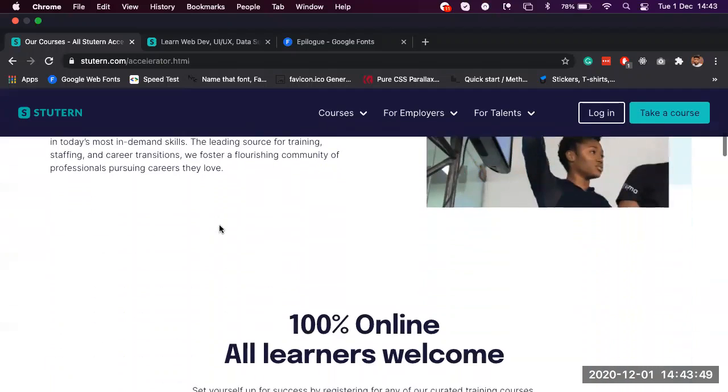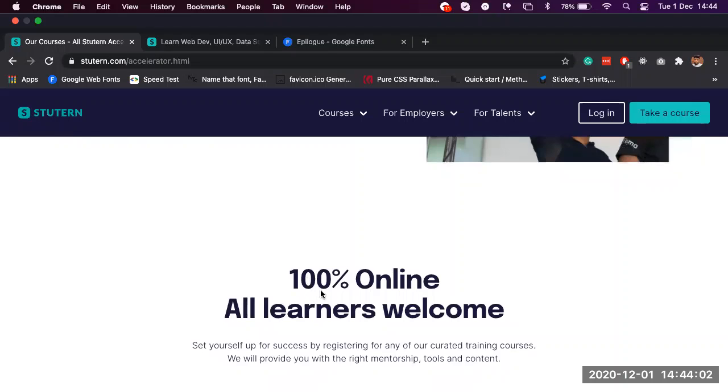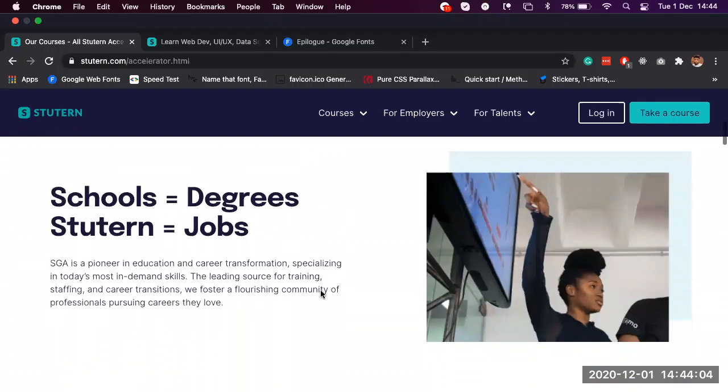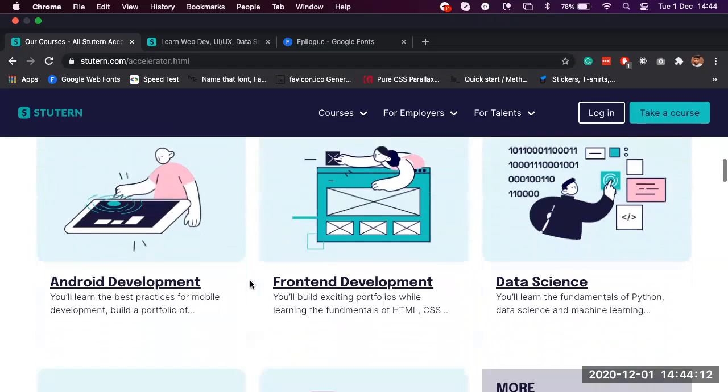I'll write out the list of what I'm looking for. I'll also be looking at how much reusable code you actually write, with reusable classes. Say for instance, this 100% online is the same thing as this. I don't expect you to style this and still style this. By default, it should be one class.